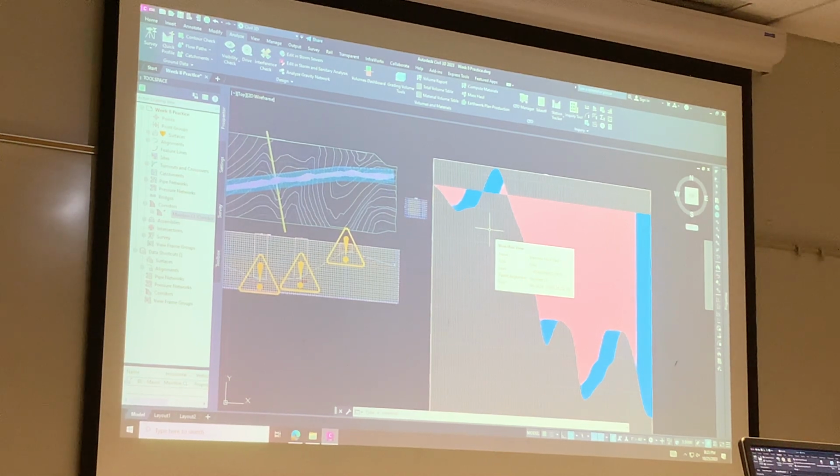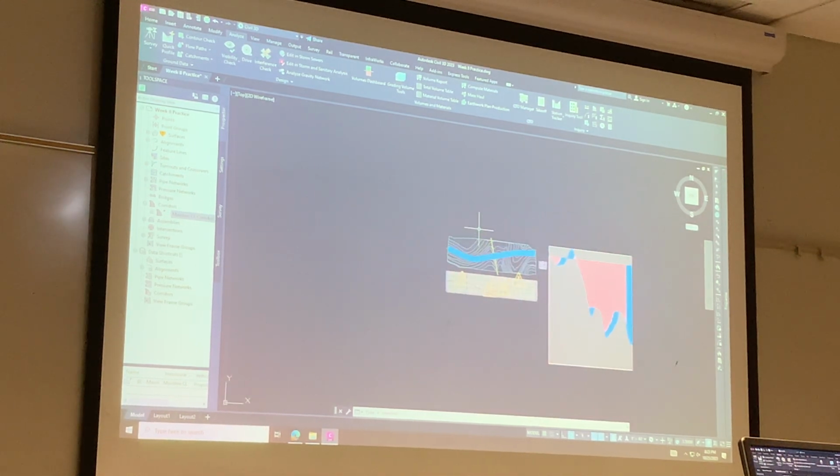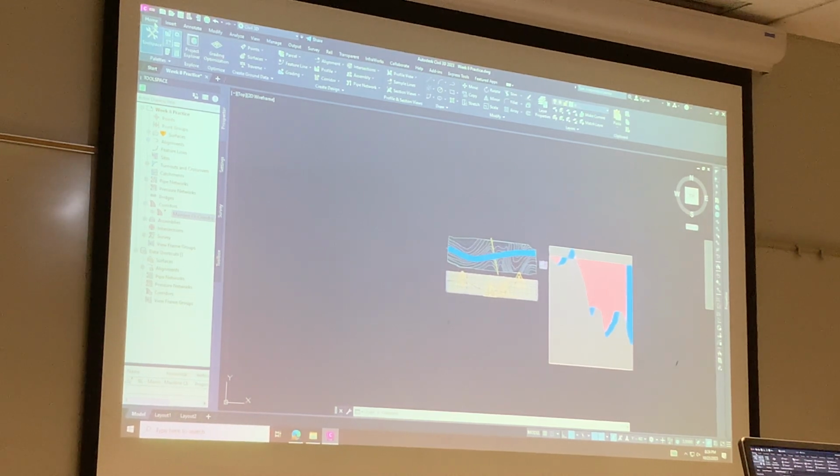Okay, now let's say we want to do a bunch of cross sections, because cross sections are something we will put on a plan set. We won't do them all, depending on what we're trying to specify and how important it is. We don't necessarily have to have too many, but we'll try it with the same sample line collection and see what happens. So back on the home tab, right below sample lines, you've got section views.